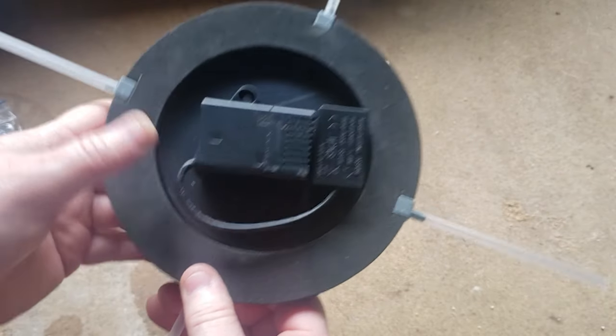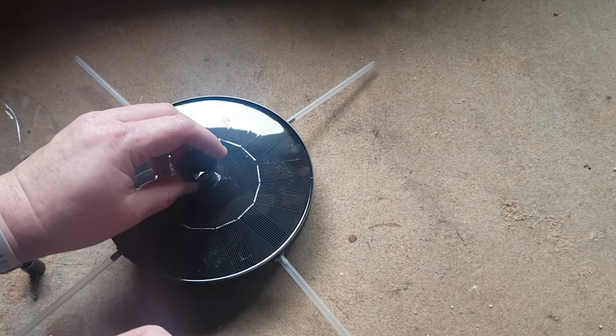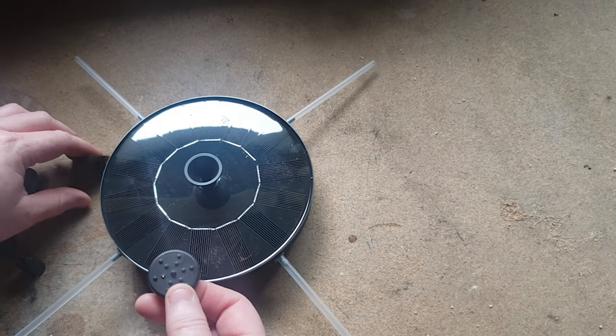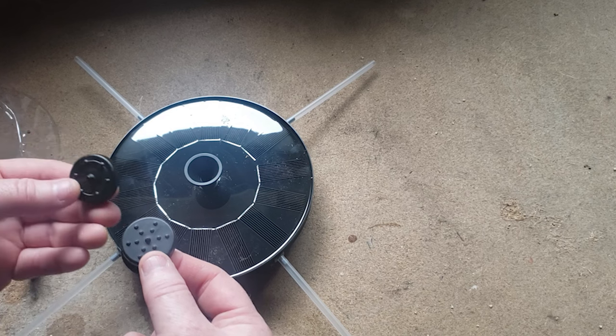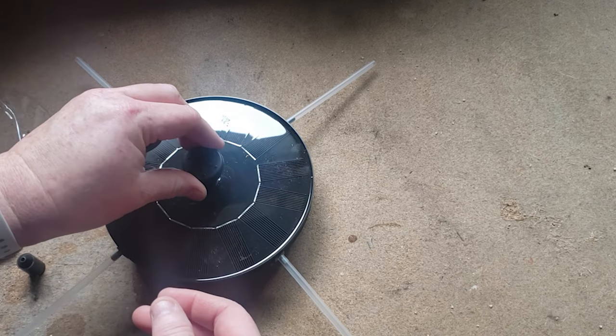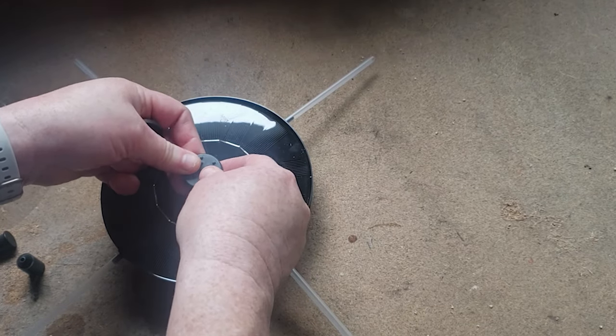So the water needs to be deeper than the pipes because this is how the fountain gets its water. I think I will try this nozzle first to see how it goes. This is solar powered, so you need to make sure if you use this type of fountain that your bird bath gets direct sunlight.